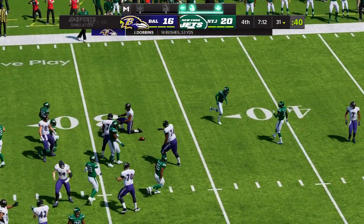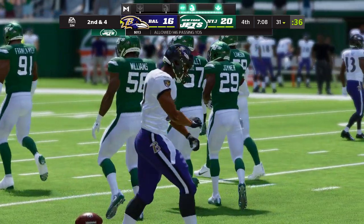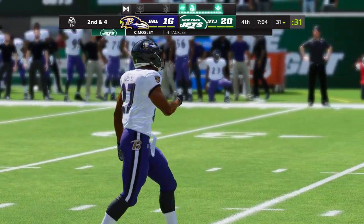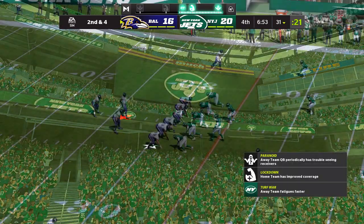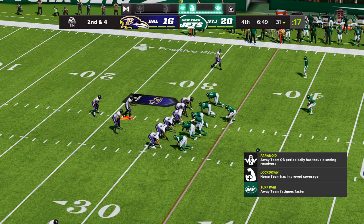Still a good chunk of time remaining here in the 4th quarter, and a chance to regain the lead in a tight one. 53 yards rushing for him now to this point. I think we can safely say that those types of plays are the backbone of this offense. We know not every run's going to be a big hitter, but you know they'll take that type of result on each and every attempt. The last run got 6, now 2nd and 4.